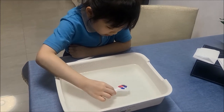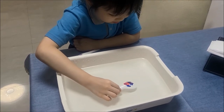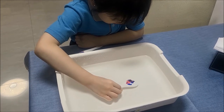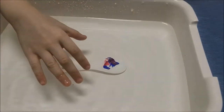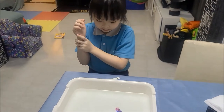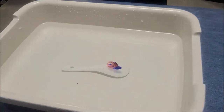Okay. So slowly put it inside. Okay. So I just need to set it down. Okay, don't touch the water first or else it'll be broken. Okay. Oh my god, it's already broken.